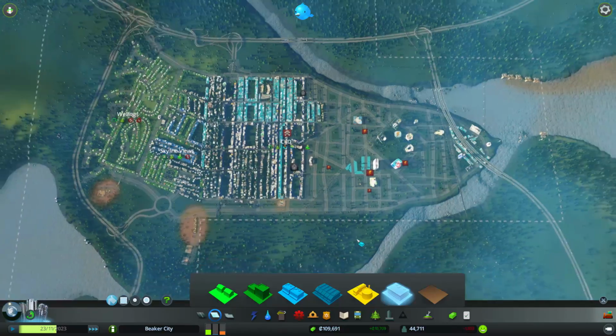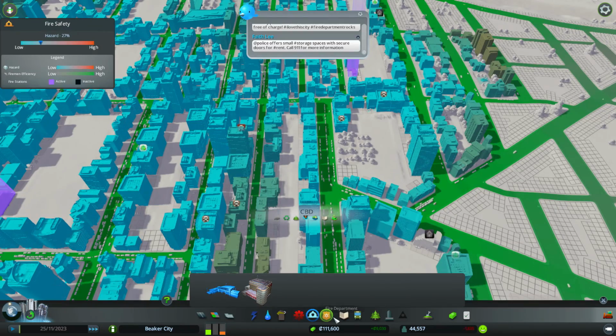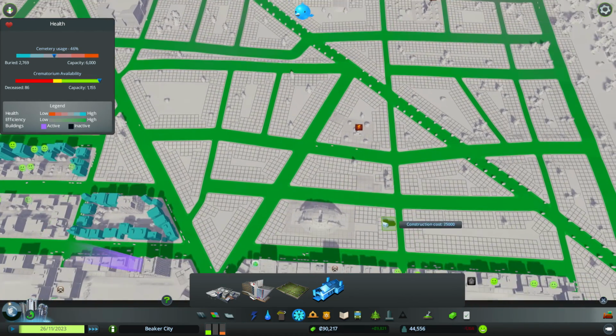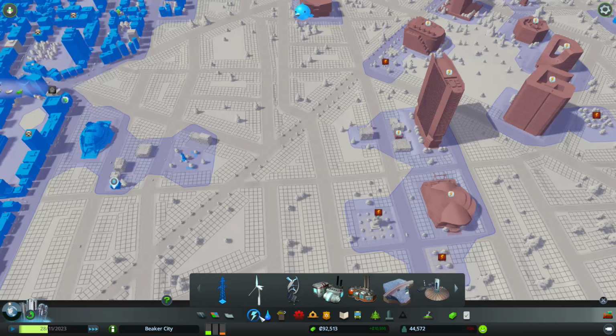A lot of people are moving out. Why are you all moving out? Why are these dead people not being collected? Is also another good question. Plonk one down there. Collect the dead bodies. Move in. People move in. That's connected power, which is good. Little bit of power connection over here.